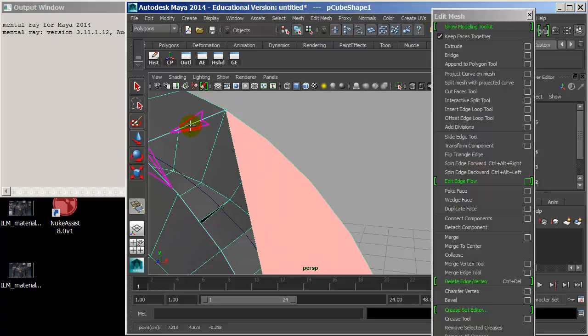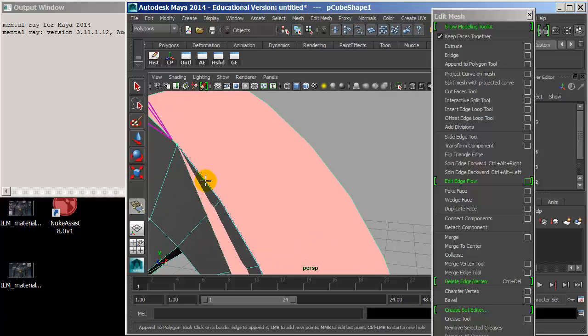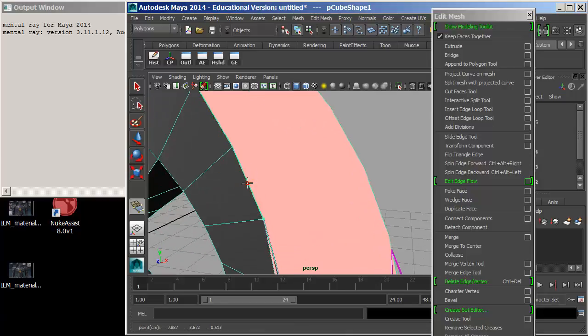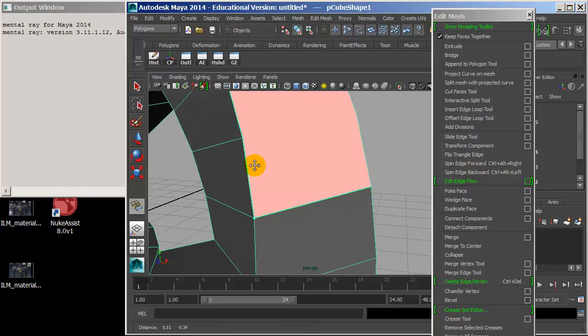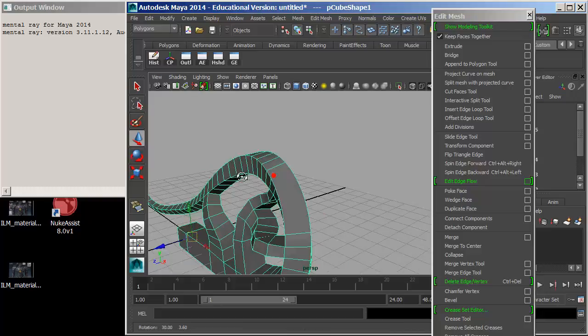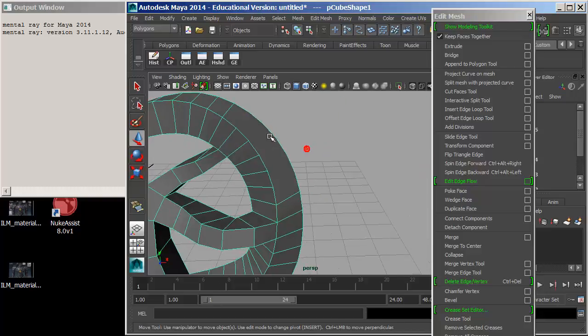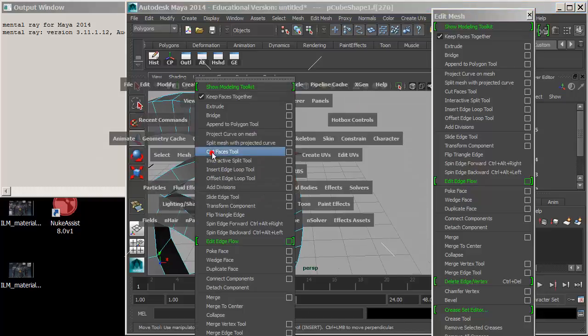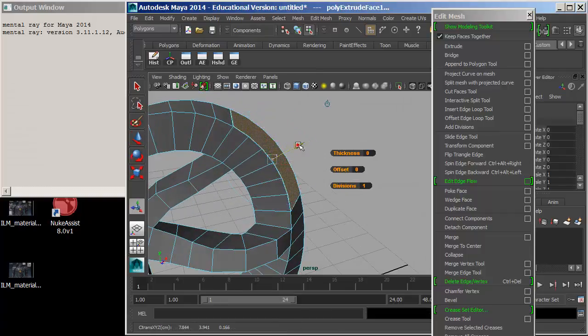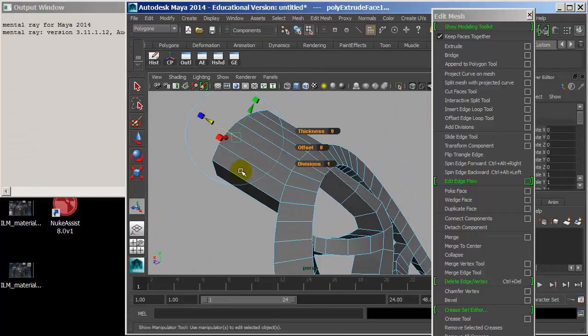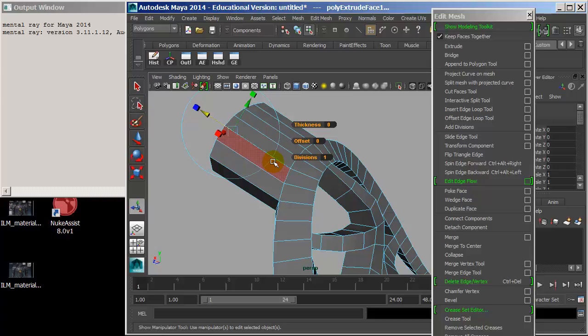I'm just following the arrows around. And it gets a little tricky when you're trying to do something like that. And then it automatically kind of filled in the last bit, so I hit enter. And now you can see that that whole face is now closed off, and I can grab this, and then I could extrude it if I needed to, and just pull it out. If for whatever reason I needed that exact shape, there it is.